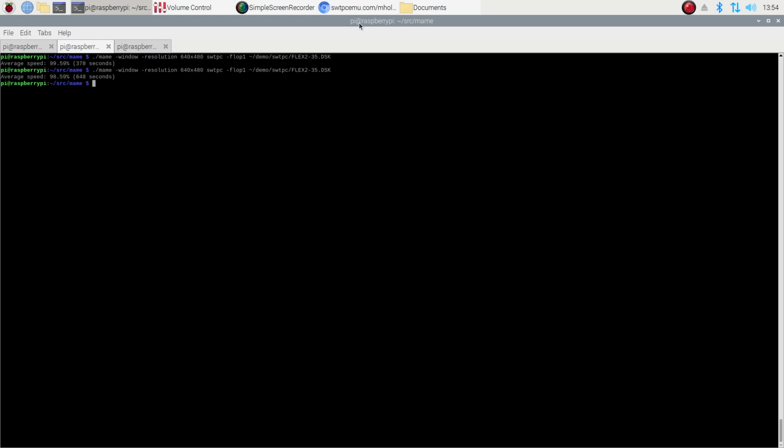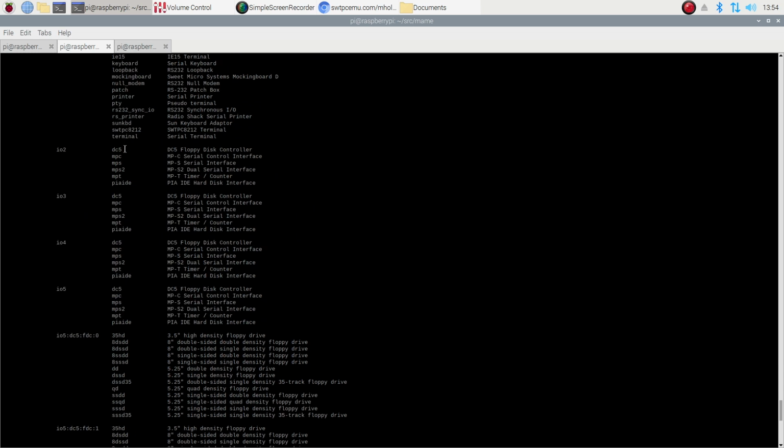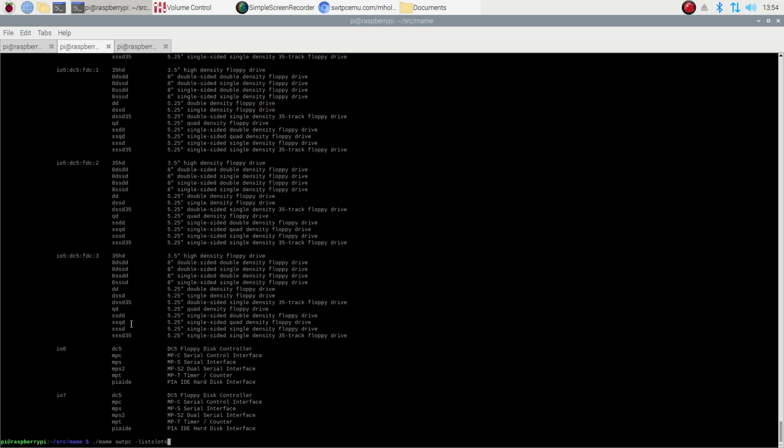Okay, so now let's talk about what we're going to do next. If you remember when we looked at list slots, I think it was. If we looked at list slots, remember that there is a, in IO1, it'd be better if we did list XML.